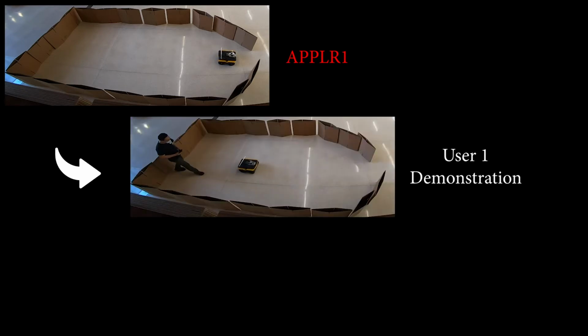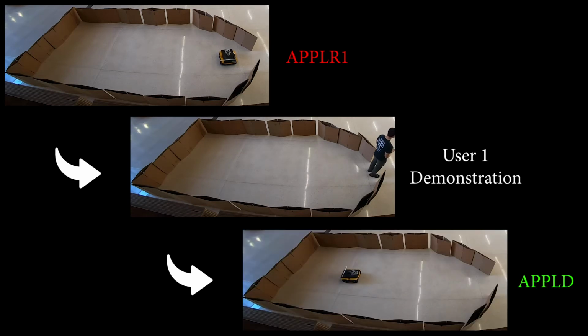In the second deployment environment, after quickly traversing the open space, APPL-R1 suffers at the narrow entrance and executes recovery behavior by rotating in place. A human user who is familiar with teleoperation is able to demonstrate desirable navigation behavior using a joystick. APPL-D segments the demonstration into 2 contexts using Bayesian change point detection, finds one set of parameters for each context using behavior cloning, and learns the context predictor to select appropriate parameters with a neural network. APPL-D is able to quickly and smoothly navigate through environment 2.